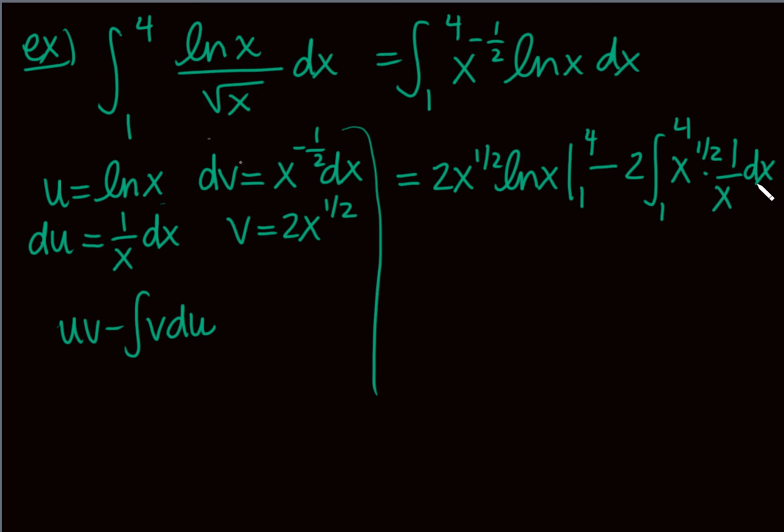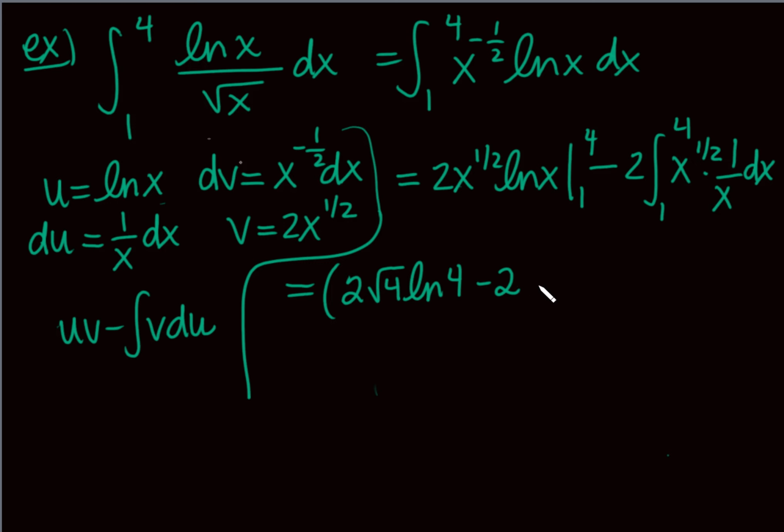Oh, I'm running out of room. All right, so let's start. Oh, I'm going to need some more room here. Not quite estimate this correctly. So do that. All right, let's put in 4. So remember, this is the square root. So the square root, that's going to be the square root of 4, natural log of 4 minus 2 times the square root of 1, which is 1. Natural log of 1, what's great there is that goes to 0.